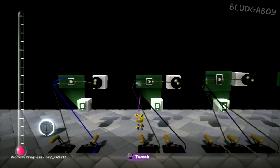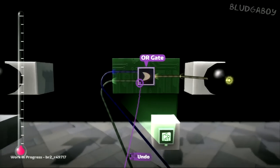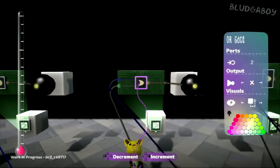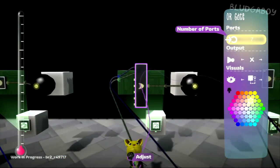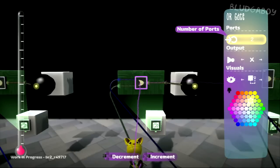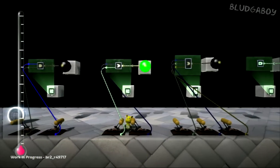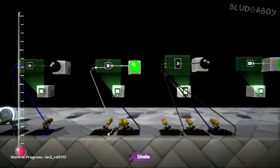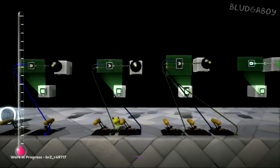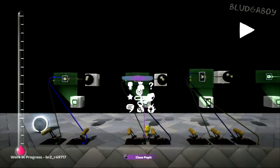Now, over here we have an OR gate. This works in sort of an opposite manner. Only one of these inputs has to be activated for the light to work. They can both be activated. You can have up to 100 of these as well. Only one of them has to be activated for it to work. So as long as there's one on, doesn't matter how many of them you turn on, the light will work. So I can turn one of them on, the light works. 2 of them, light's still working. If I just turn this one on, the light's still working. But if I turn them both off, the light goes off again. And you can set it to pretty much the same options as the AND gate.